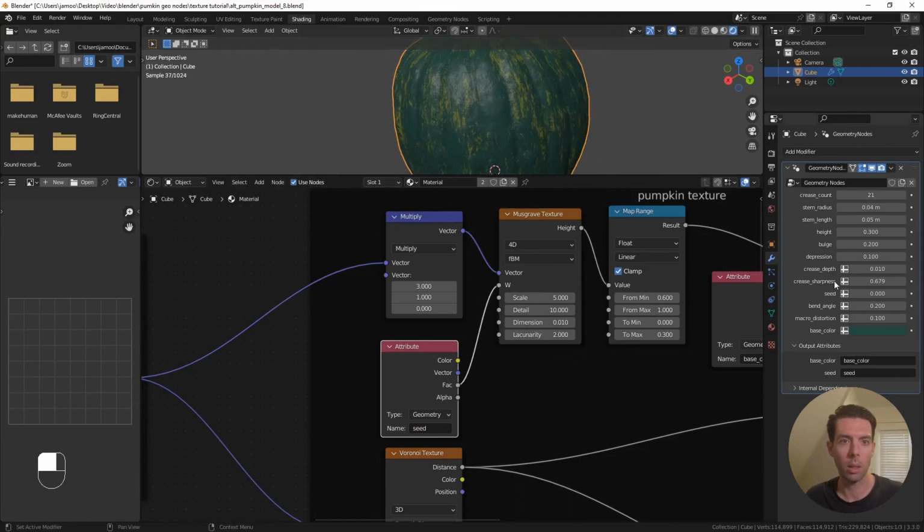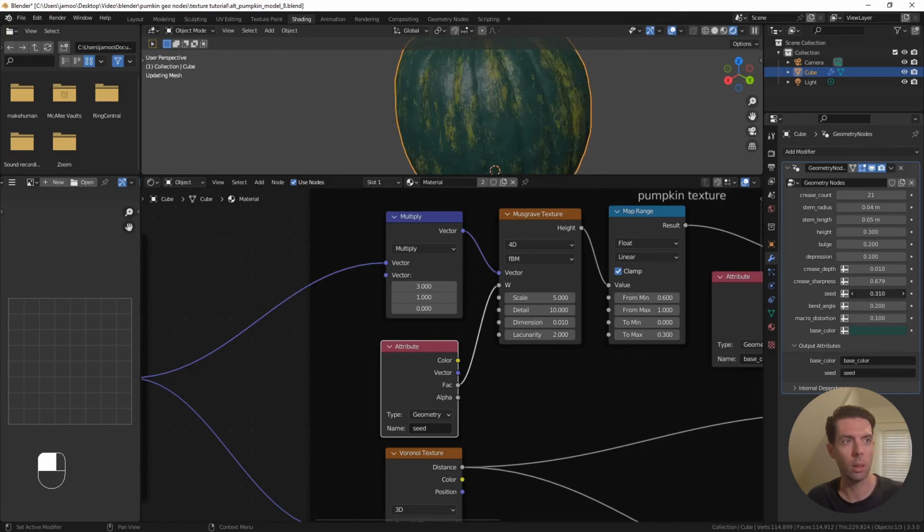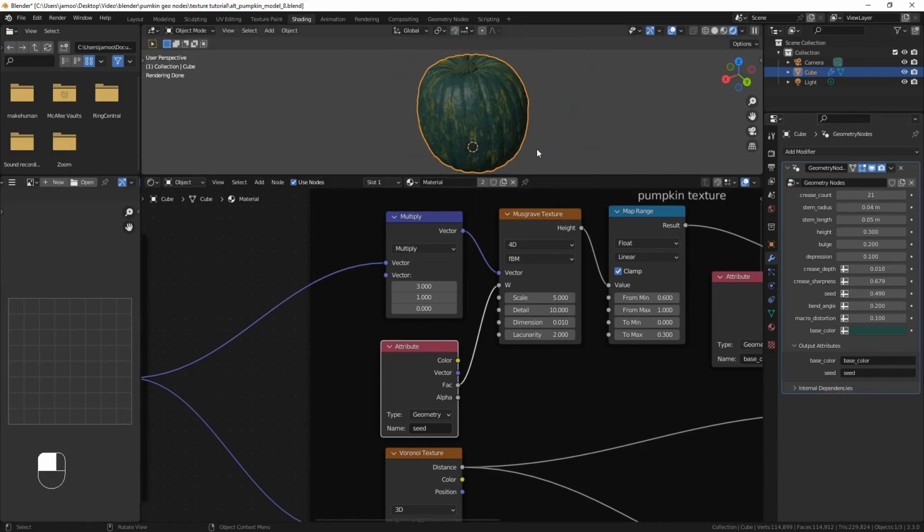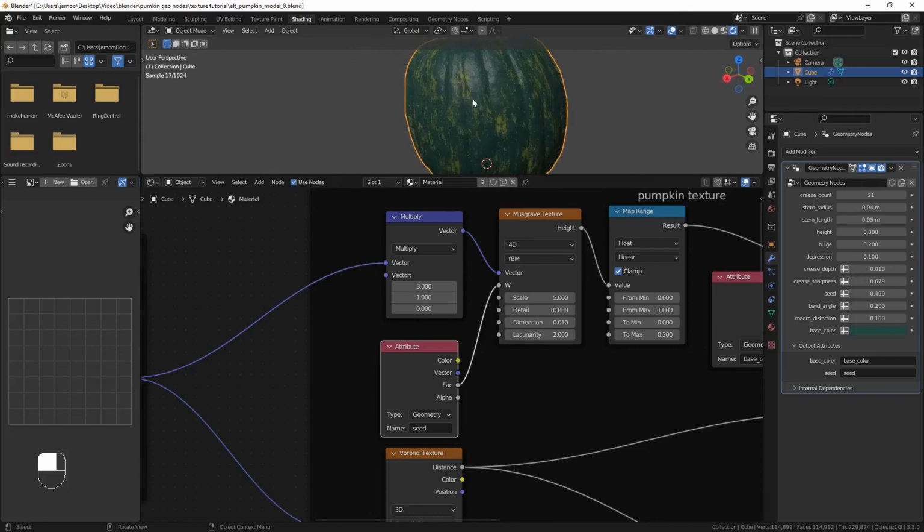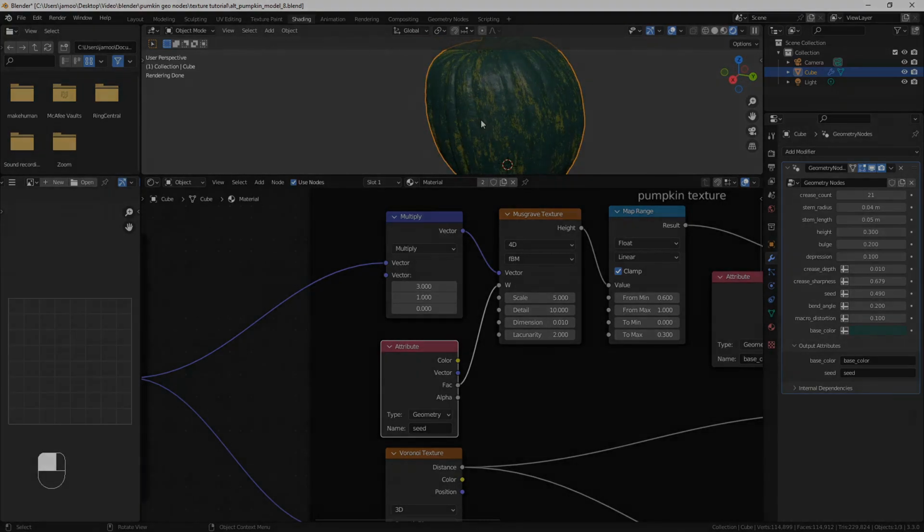That way, as we change this seed on our input, you should see that texture itself, the color variation, will also change along with that seed. So that way when you have multiple pumpkins in the same image, you won't be able to match the texture of the colors to each other.